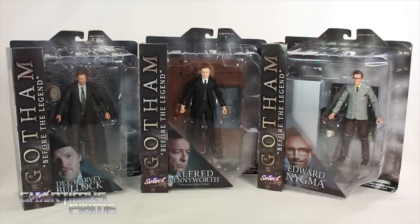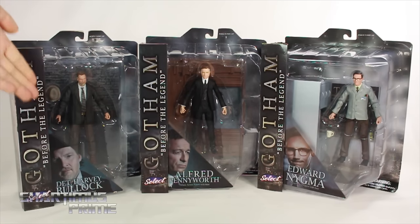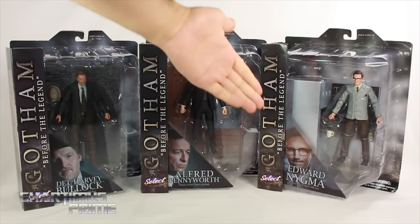What's up, you guys? ShartimusPrime here, doing another Diamond Select Toys action figure review set on the Gotham TV Series 2, Detective Harvey Bullock, Alfred Pennyworth, and Edward Nygma.